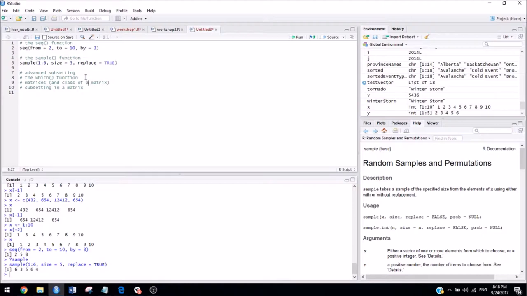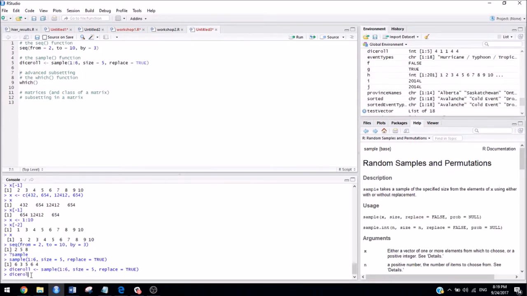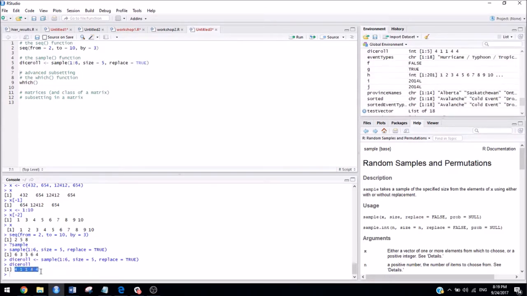So this would be a good time to talk about the which function. So let's say we wanted to know how many 6s we just rolled in that last dice roll. Then we can use the which function to tell us which positions in this vector resulted in the number that we're talking about. So first we're going to have to save this as a variable because we're not going to be able to do anything with it otherwise. So if we rerun this, we're actually going to see we'll get a different value for dice roll than what we had the first time. So now this is what we got.